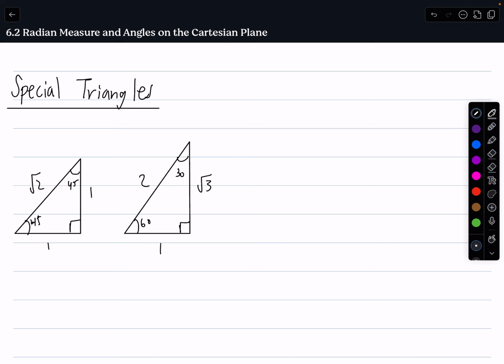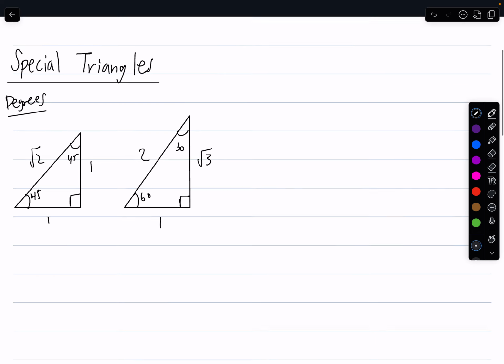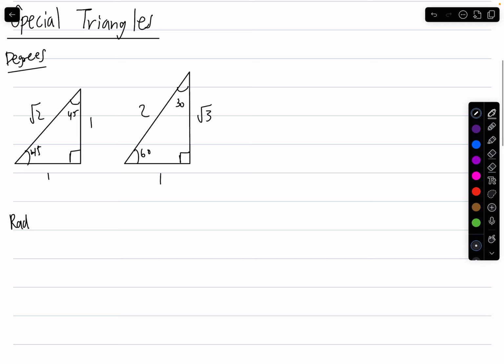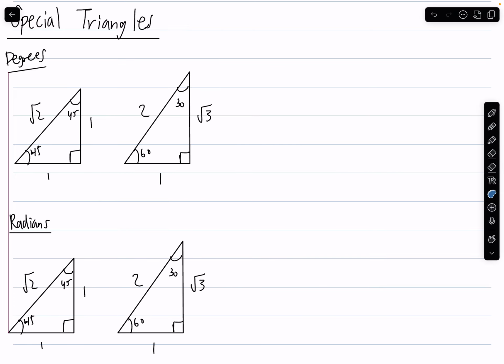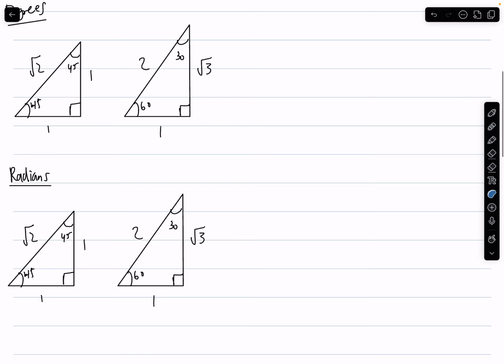These were the special triangles, but they were labeled in degrees because in grade 11, you did it in degrees. Now, in grade 12, we're going to need to know what these triangles are in radians. The good thing about radians is that the only thing that's going to change are the angles themselves. Degrees and radians are only talking about the angles, not the side lengths. The side lengths stay the same for these special triangles because they hold the same ratios.